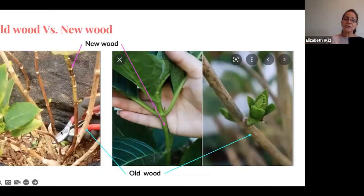Now, what is new and what is old? The new wood is not a simple rule of thumb, and that is when you're going to feel that everything becomes complicated in this talk, but then I clarify it. It's not as easy as saying it's this color. Some of them, as you can see, are green. In this case, the arrow is showing you the new wood, the ones that are green, or some of them are really dark brown. And those are the new wood.